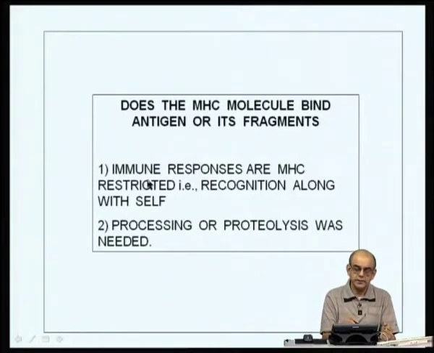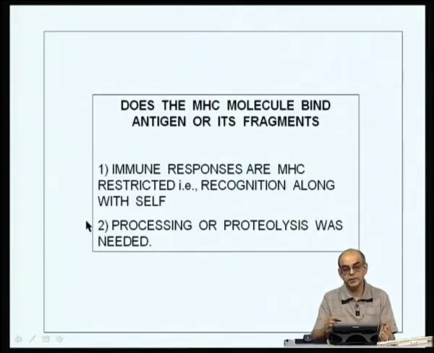Especially the observation that immune responses are MHC restricted, that is, the recognition takes place along with the self MHC allele, and that the processing or proteolysis of the antigen was needed before the activation of T cell hybridomas or T cells that would then lead to their proliferation. This was referred to in lecture number 3 as to what these macrophages do to the antigens that they encounter.